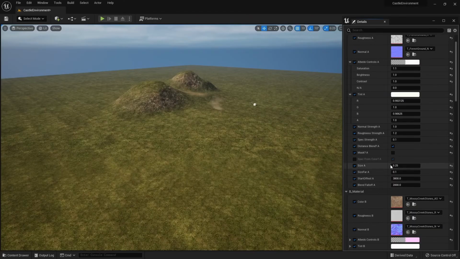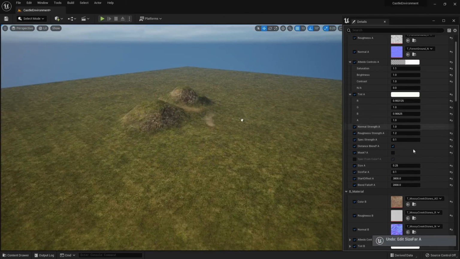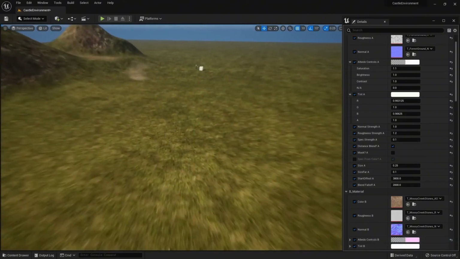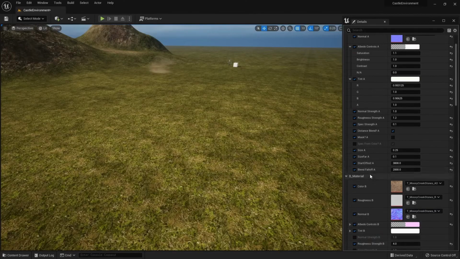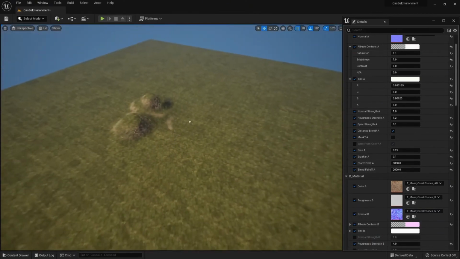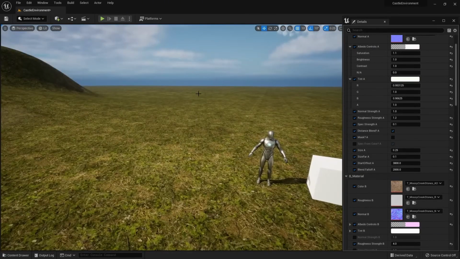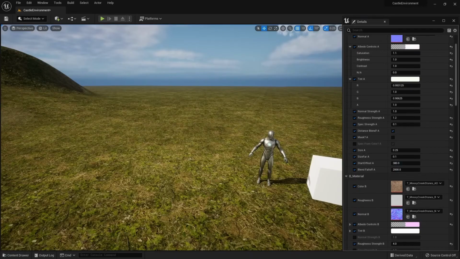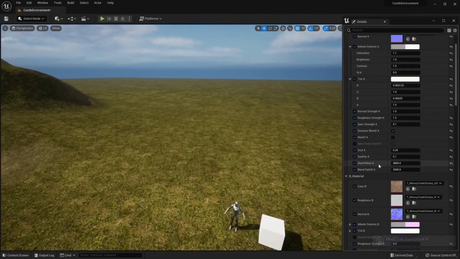And then we have size and size far. So size far, as you can guess, controls the tiling for the faraway map. And size A controls the tiling for something up close, like right here. And we have start offset and blend falloff, which control where the distance blending starts. So maybe you want the distance blending to start a lot closer up to the camera. Then we could change start offset from 3800 to 380 centimeters. So now it's a lot closer, but I'm going to leave that where it's pretty far away.